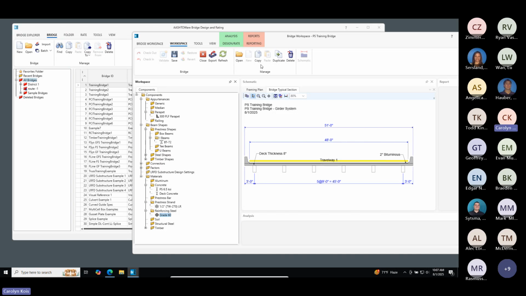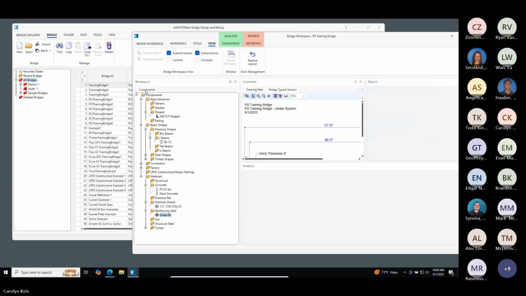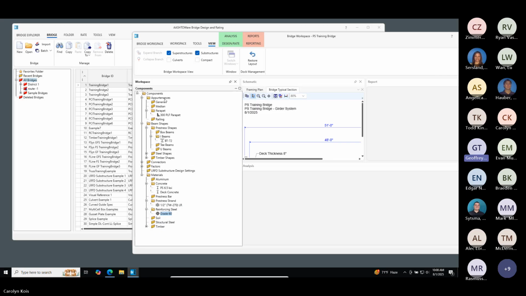My bridge tab is gone. Carolyn, try this. We changed this in the newer version. This is still 7.5, but close out your workspace, the whole panel.